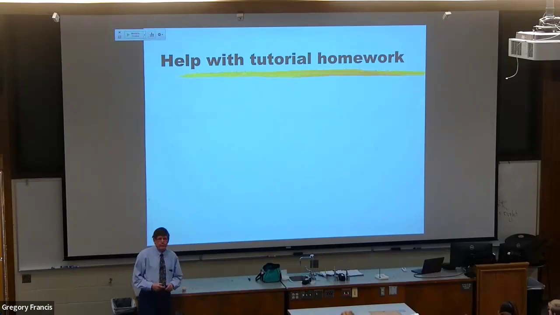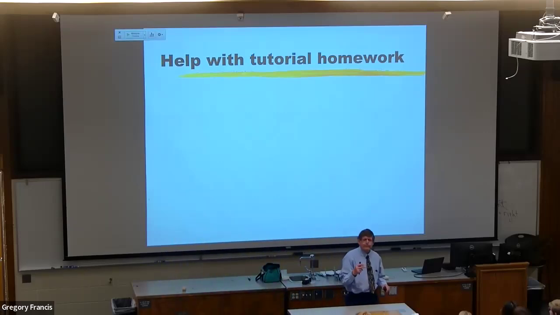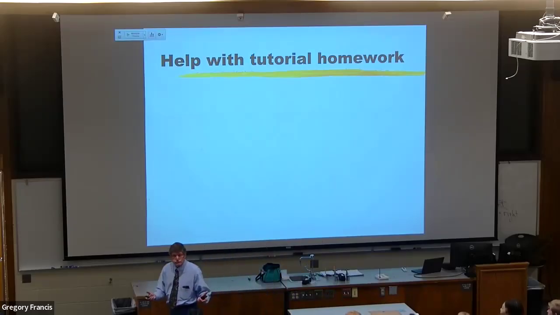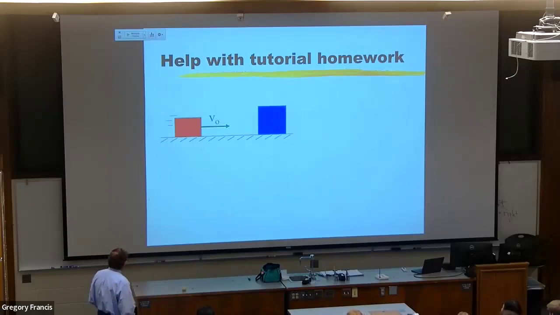Let me give you some help with your tutorial homework, which is due tomorrow. At the end of that homework assignment, there are a couple of problems that involve Galilean transformations. And that sounds really scary, but it's not. A Galilean transformation is just another point of view, a different reference frame. It's called a Galilean transformation because Galileo was the first to talk about this. But simply, it's just this.